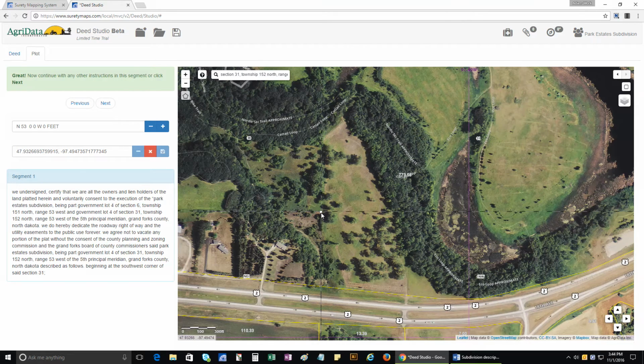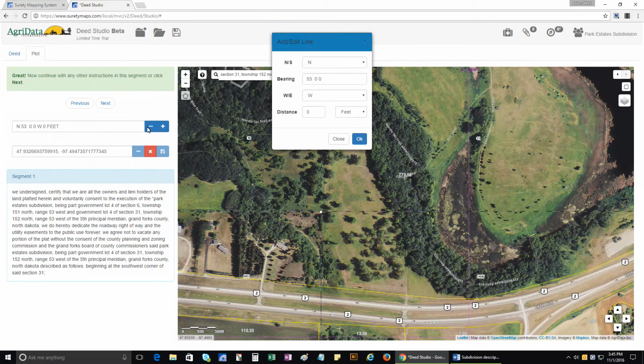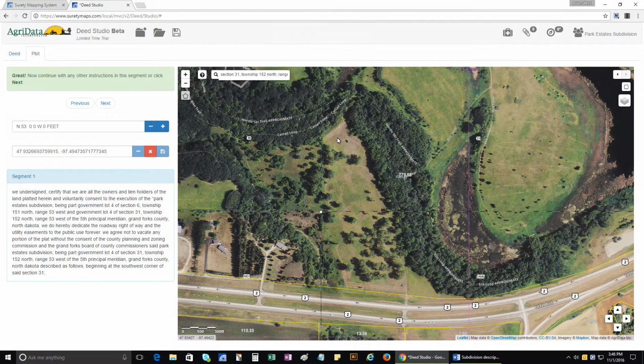As you can see, after we place this point, the specific latitude and longitude has been documented in the left-hand panel and added. If this legal description had more measurements documented to find the point of beginning, it can be entered at this time. For example, if it is stated that the point of beginning was located north 00 degrees west 158 feet from the corner of the section, you click on the ellipses to enter the distance and bearing, and then click on the plus button to apply it to the map. This new point will then be your point of beginning of the boundary as soon as you click Next.